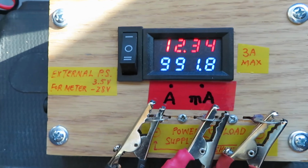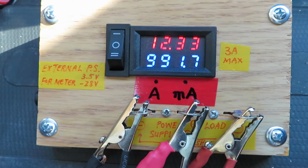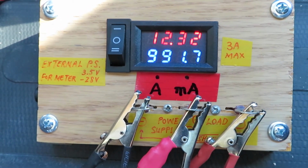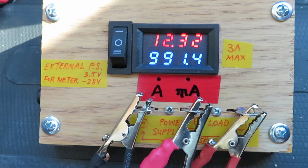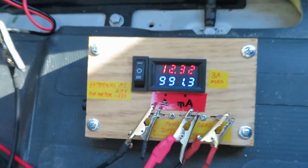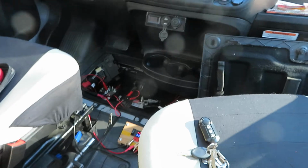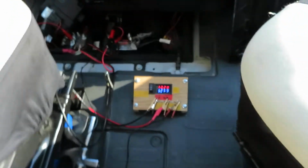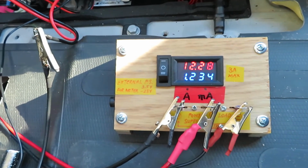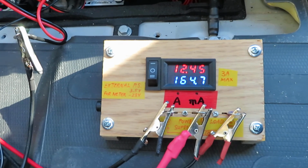So that kind of explains it. Last time when I had the door open and listened to the music, the battery went down really fast. So apparently leaving the door open would take about 1 amp from the chassis battery to keep it open. So right now it's 990 milliamps, which is close to 1 amp. Let me close the door back up. Okay, the door is closed back up. It's still 1.2 amps, but it's coming back down to 160 some milliamps.